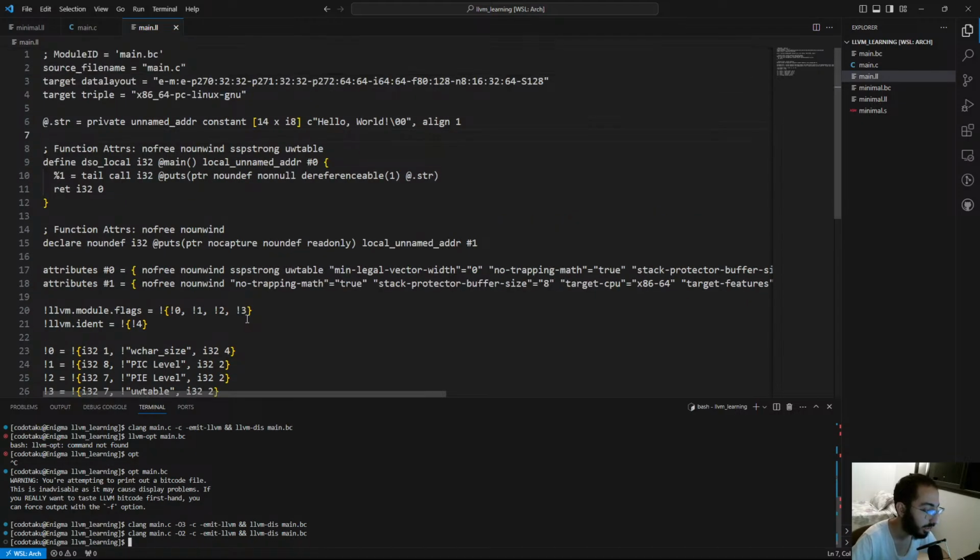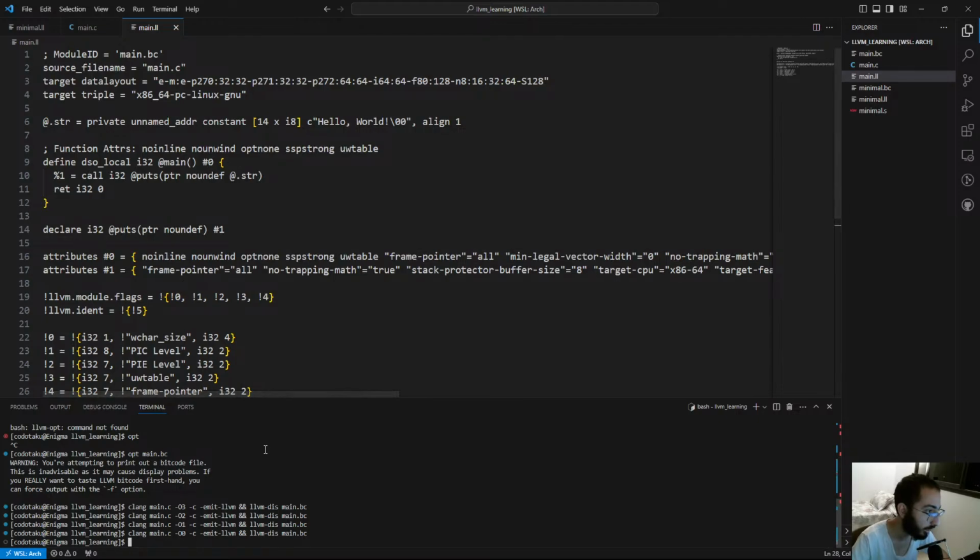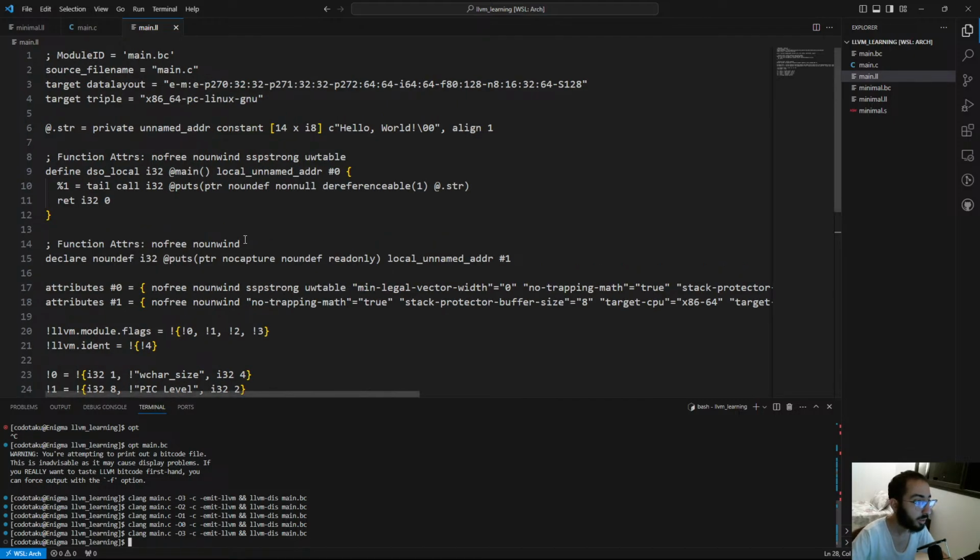Didn't seem like it. What about O1? What? Didn't change anything either. O0? It did. So in this simple case, O1, O2, O3 are pretty much the exact same thing. But O0 is different, of course. So yeah. Okay, let's see what we have done now. It's using this tail thing, tail call. Yeah, it's basically doing a tail call, right?